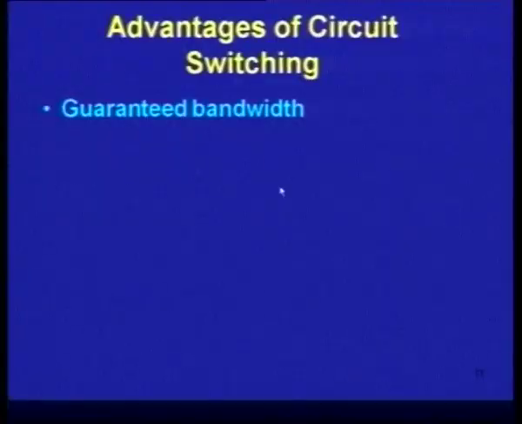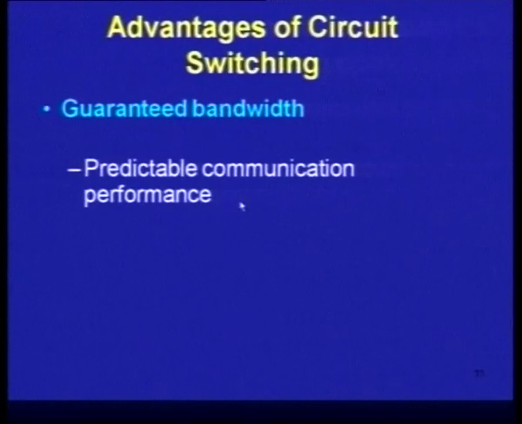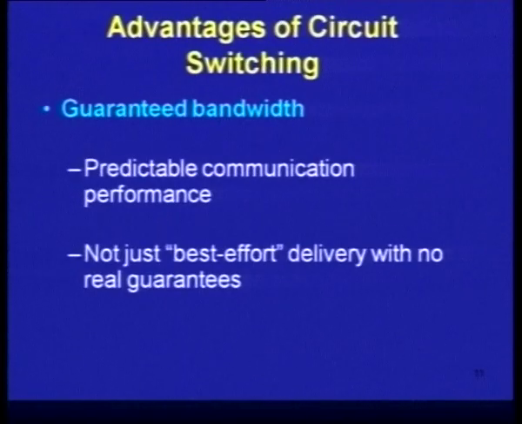One of the first advantages is that you have a guaranteed bandwidth. What do we mean by this? When you have a guaranteed bandwidth, you can say that so much of data transfer can take place at any given point of time. So, you have a predictable communication performance, and it is not just a best effort delivery with no real guarantees, as happens in the case of packet switching and other networks.